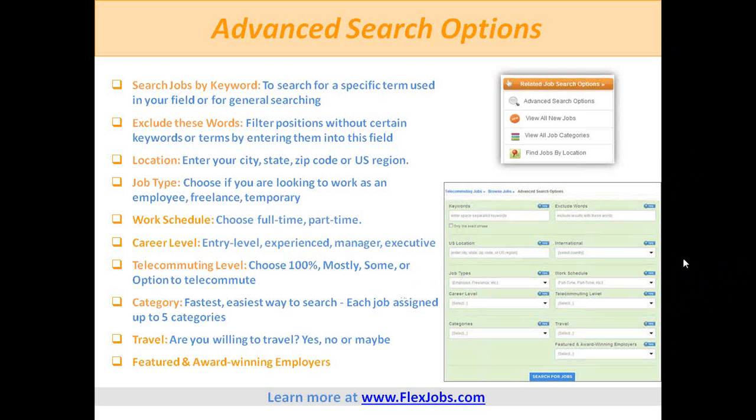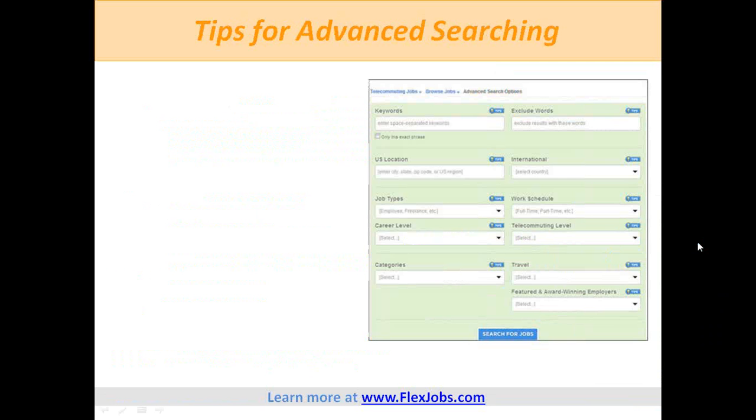And we'll look at the icons. There's different icons next to the jobs too, so you'll know if it's a featured company. And we also have award-winning employers. These are companies who've won different recognition as an accomplished company. So some of the accolades that you'll see next to these employers may be Fortune 500 companies, Working Mother, and other accolades that we'll take a look at as well.